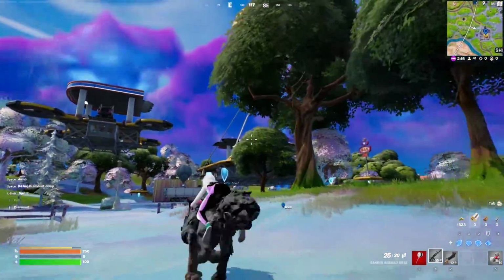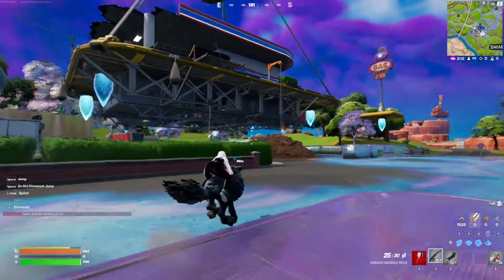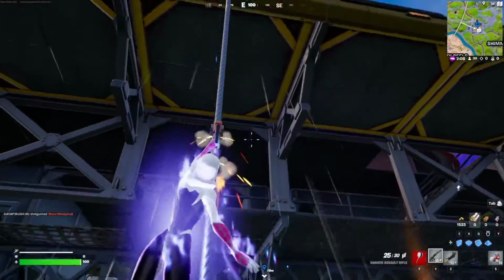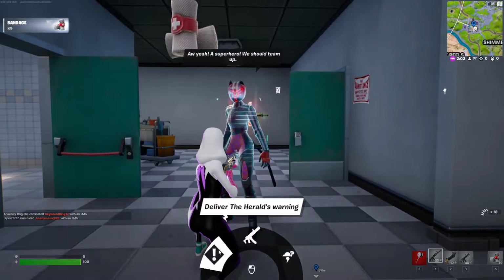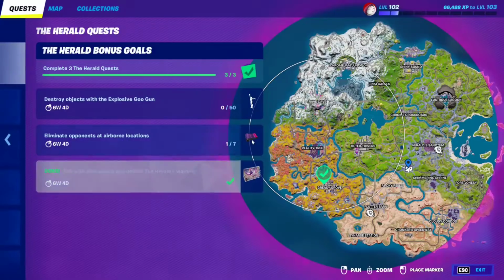The character should be at this platform right here. I don't think it's on the other one. And we're just going to talk to them and give them the warning. Use the zip line. Hey there, buddy. Here's your warning. All right, and that should be 3 out of 3 completed.